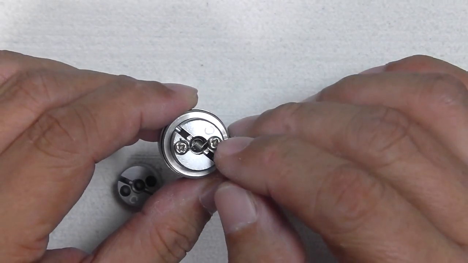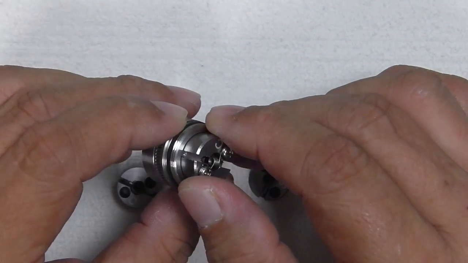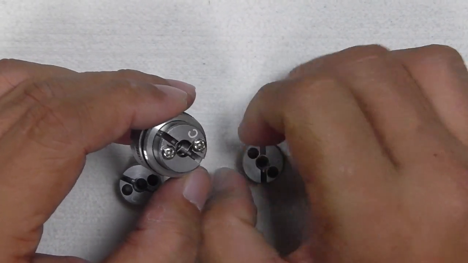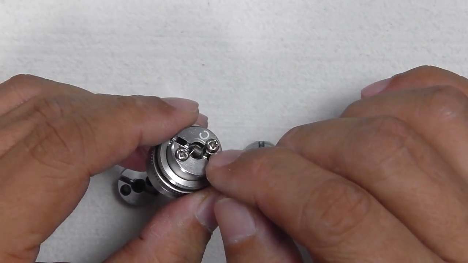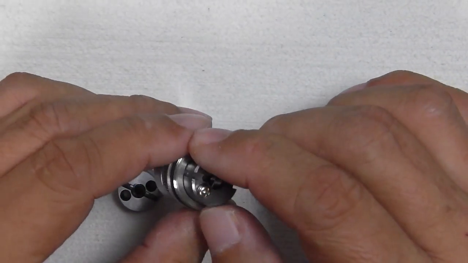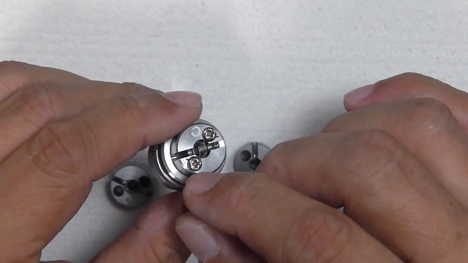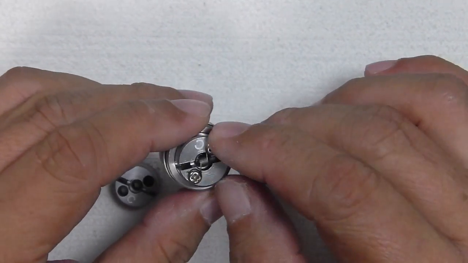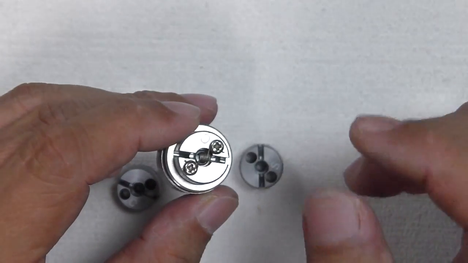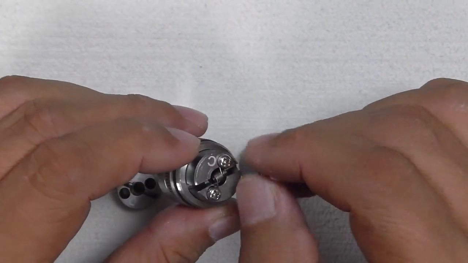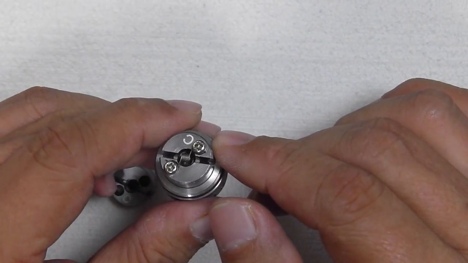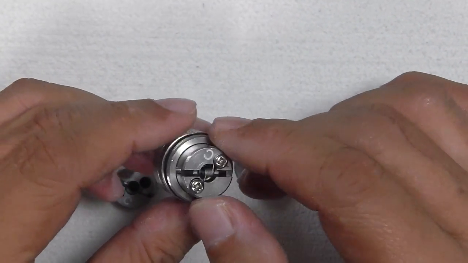And right underneath these two Phillips screws here, you have two posts that are seated there. So there are some clones that comes with a post when you're trying to screw down your wire and it just keeps spinning, spinning, spinning. What else is new? So what you've got to do, very simple. Take off these two screws, pull out this deck, get a plier and tighten those posts down. So once you've got those posts tightened down, put the deck back on, put the screws back on, and you can build your coil. Otherwise, the post is just going to spin. So that's something I found out.